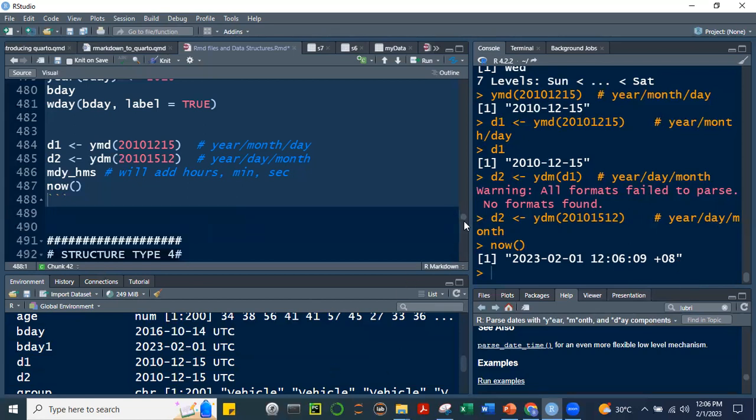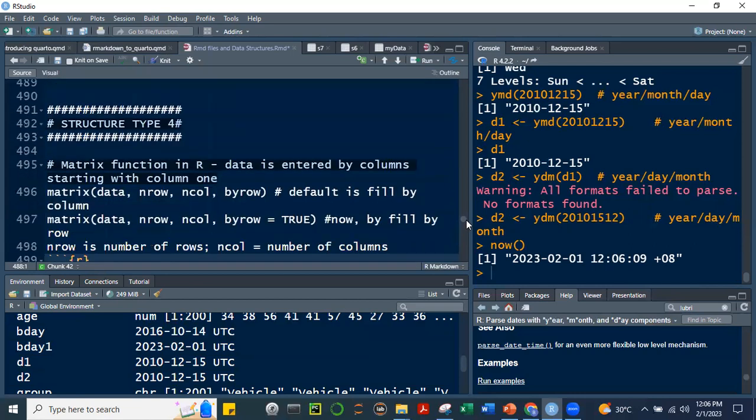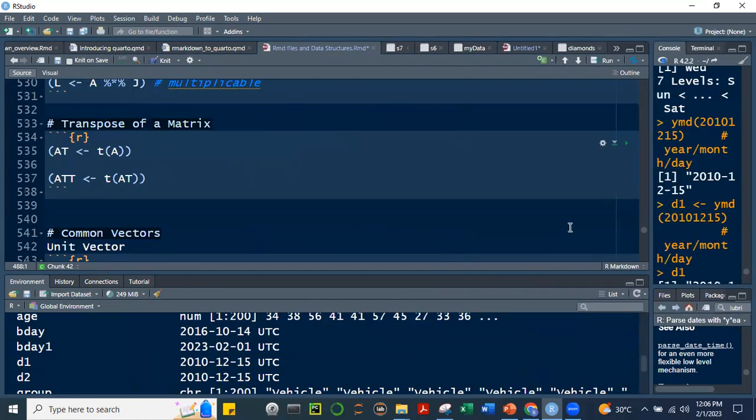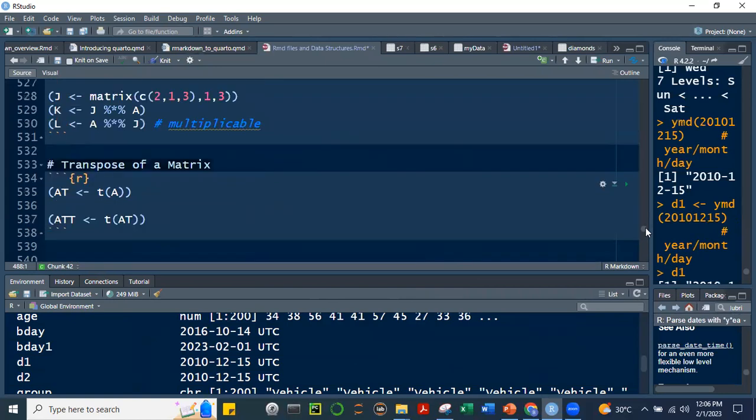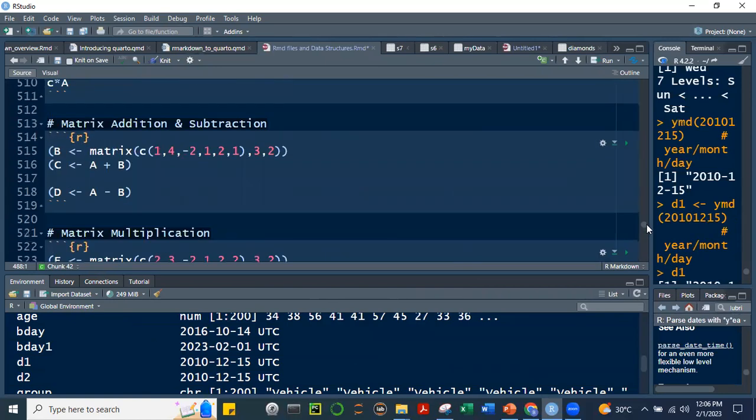All right, so that's enough with the dates for now. We will continue with that as we go along, especially when we go to time series.